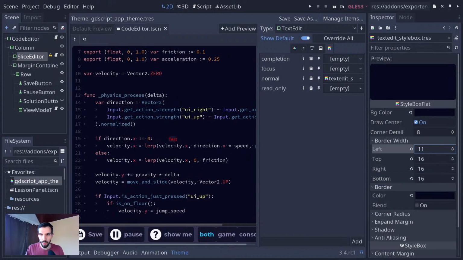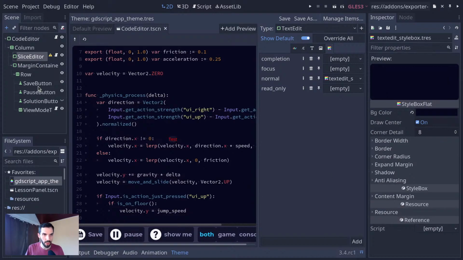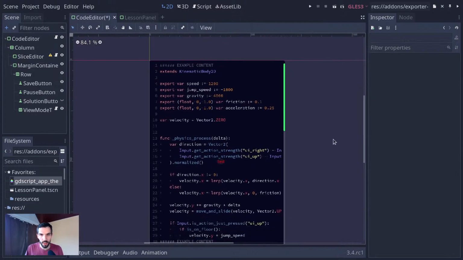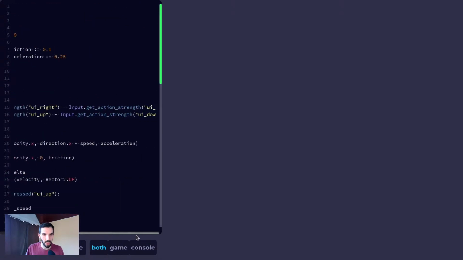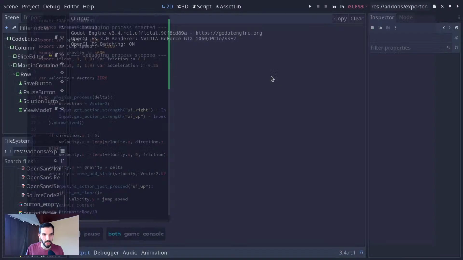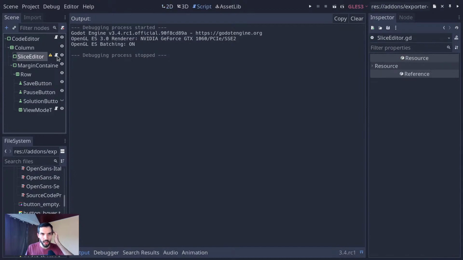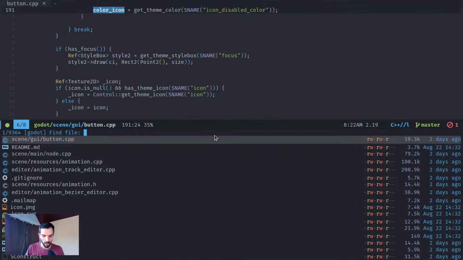I wish, like in Blender, you could select multiple properties and edit them all at once. That's something someday we could contribute to Godot. That'd be great. Okay, so let's see our code editor. The scroll bar is a bit chunky, but it's the same we use in that other place. One thing that's weird is I would like this to be, maybe it's in the script in there. I'm going to go.